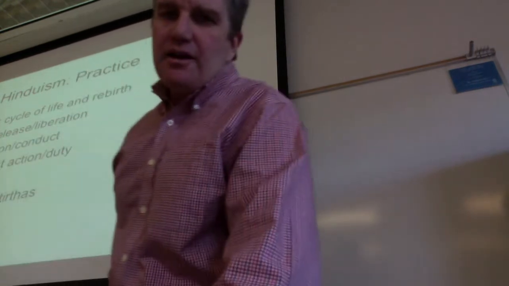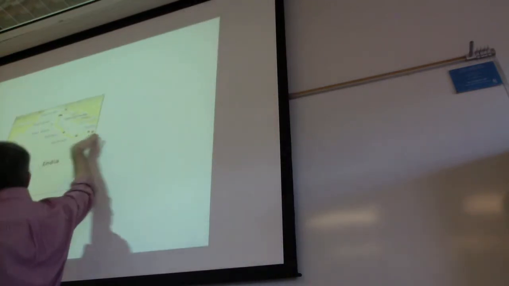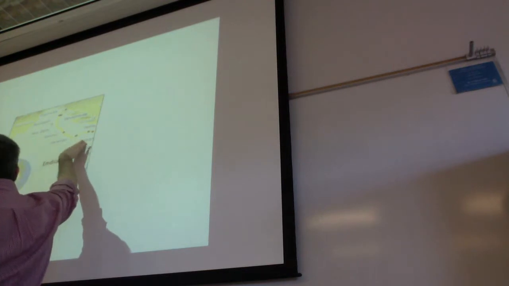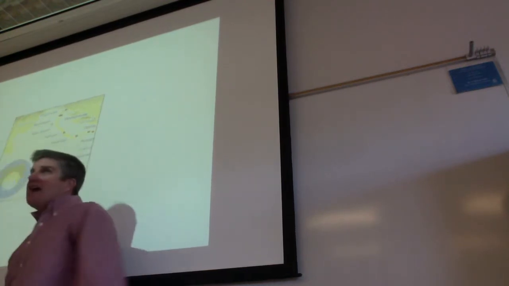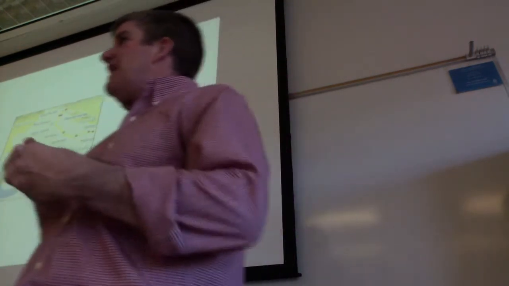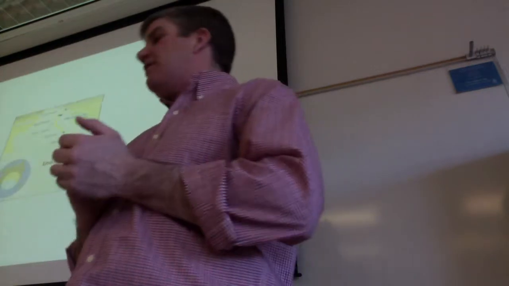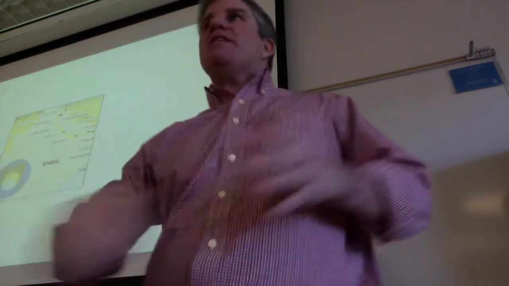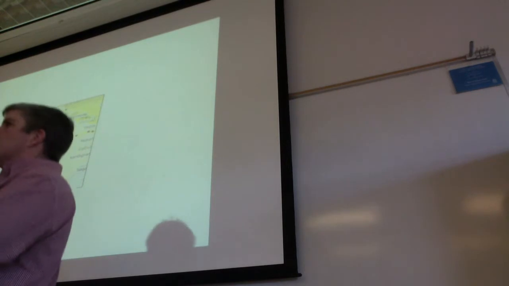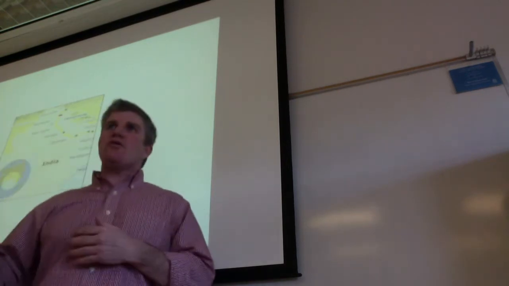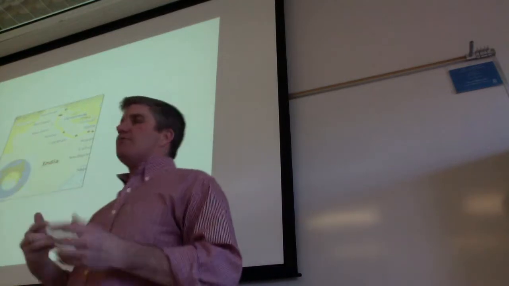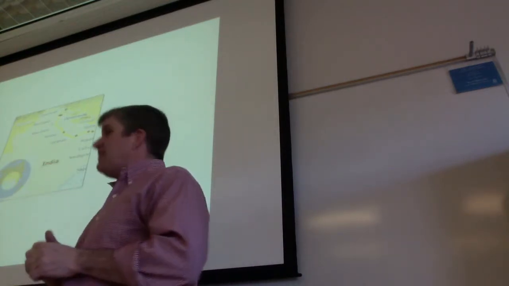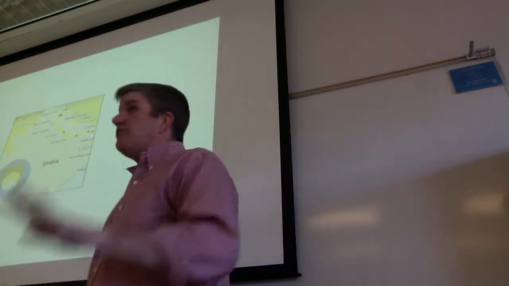Tirthas. And I got a brief map here of a couple of these. These are ones, again, largely tracing along the Ganges River, the most important of which is the city called Varanasi. Which is, again, seen as a place where not only is there this sort of divine energy, but the Ganges, and in particular this spot in the Ganges, is seen as particularly holy. It's seen as a sort of threshold. It's the scene of important sacrifices all the way back into the Vedic culture. Tirtha literally means crossing point or crossing place. It's a boundary.